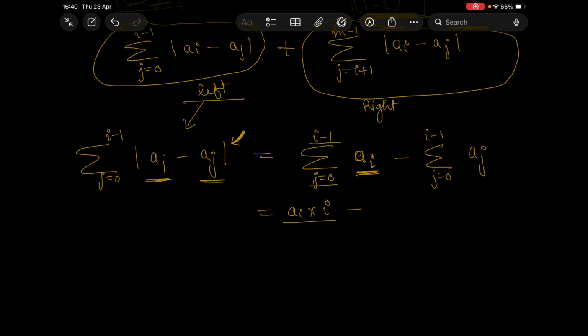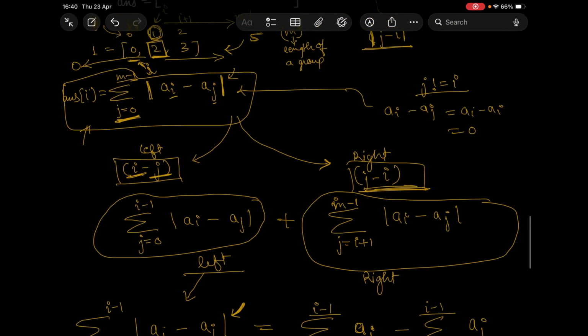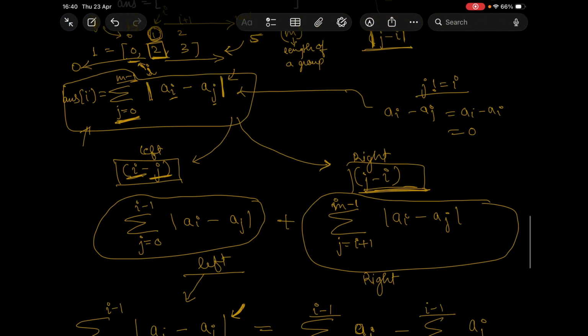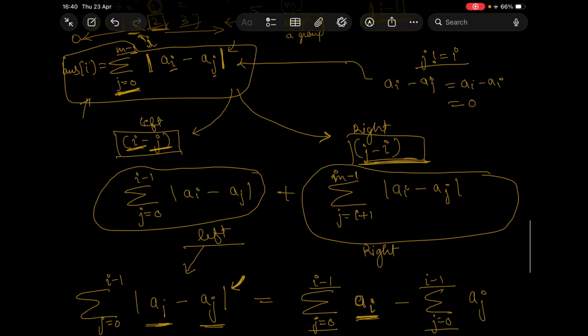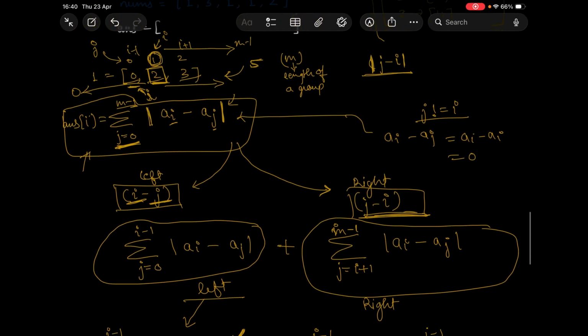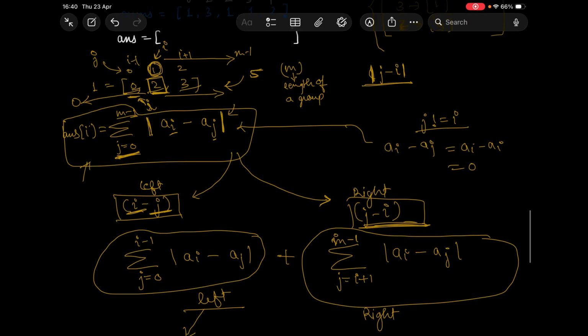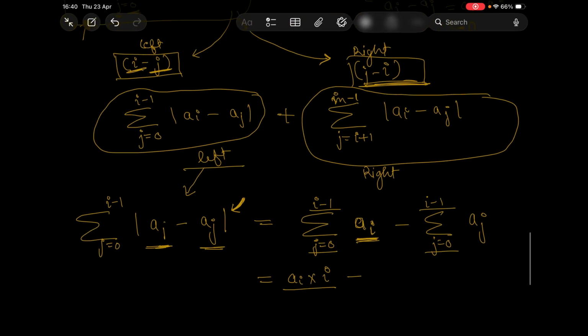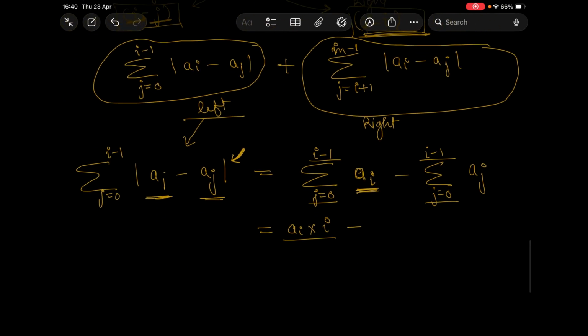What does this say? From 0 till i minus 1, in the array that we have, 0, 1, 2 and 3, it says to sum these values from 0 till i minus 1. So a of j is varying here. Can I say this is something like a prefix sum till this value j?